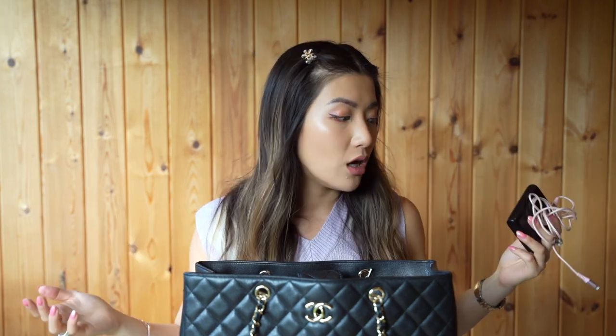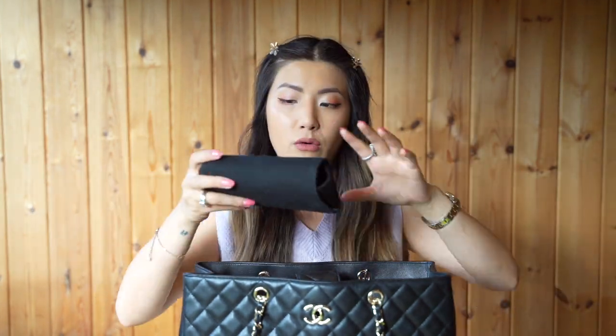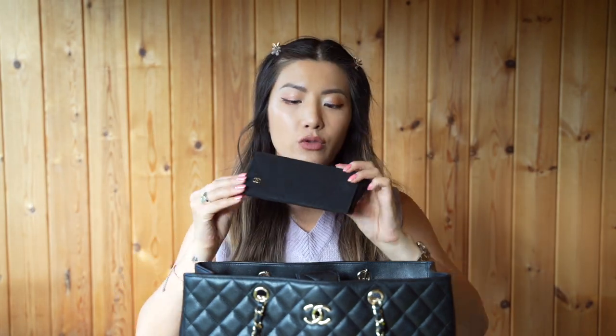I've also got an external battery in this bag for charging phones and portable devices. It's a very simple Anker one — they are the best quality. I've had this for what feels like a decade and it has never failed me. It has two USB ports, which is great. There's also a pink iPhone cable — I didn't realise everything is now pink. And finally for tech, there's my MacBook Air charger, which is a bit of a mess.